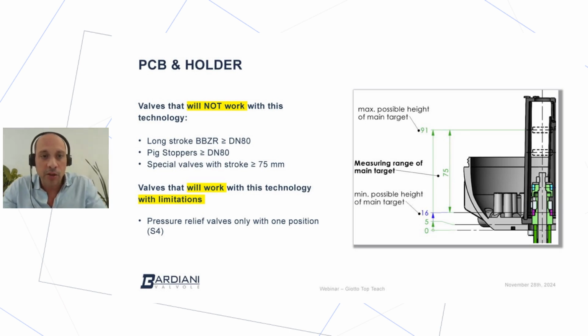A small limitation is on the pressure relief valve, the ZS5, where we have the possibility to detect just the closed position of the valve.